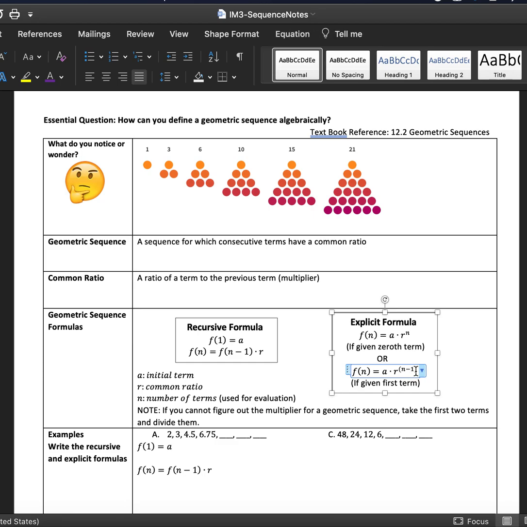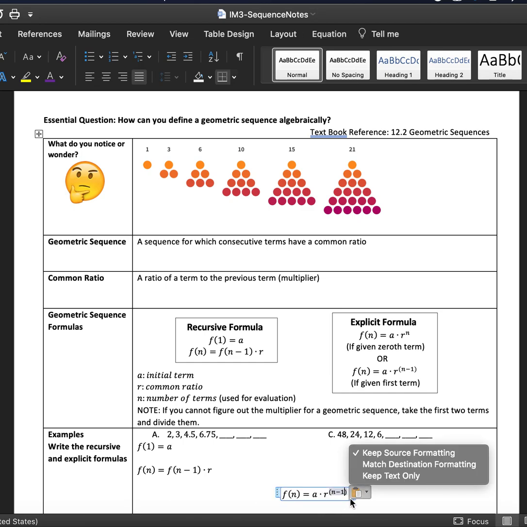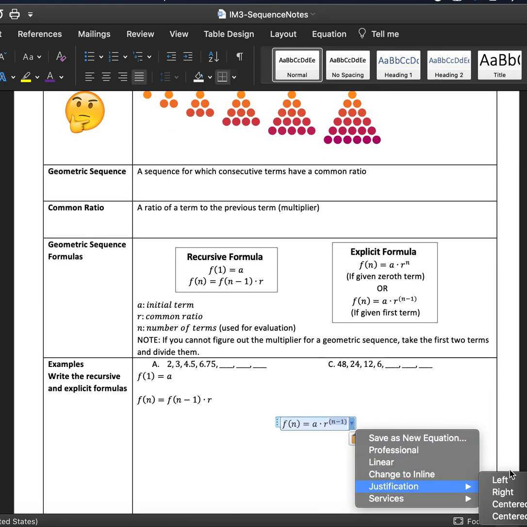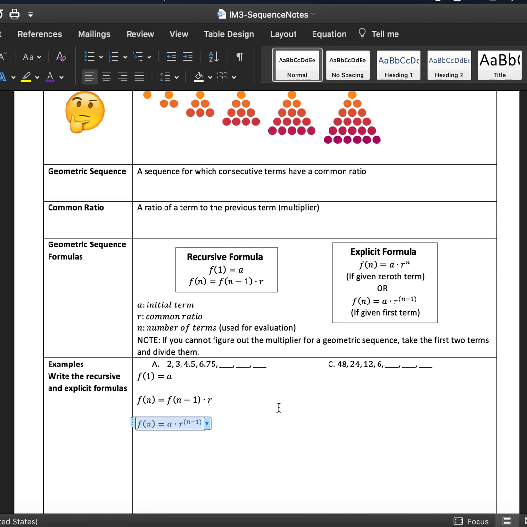In this specific class, we're going to assume that we're always given the first term unless otherwise stated. If they say this is the 0th term, then you would know that it is the 0th term, but for all intents and purposes, we're going to assume it's the first term, okay? So we're going to be using these for our equations today. The first thing we have to do is figure out what our first term is here. So our first term here is just 2.